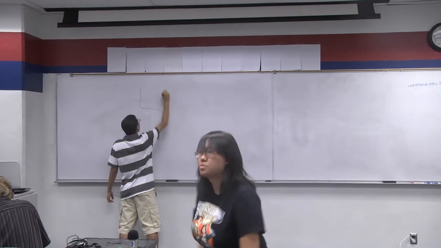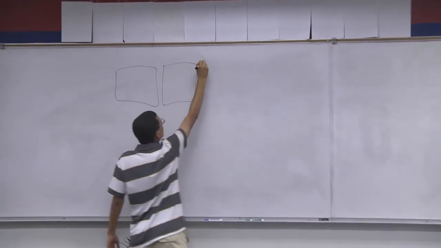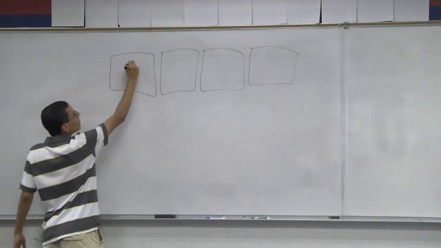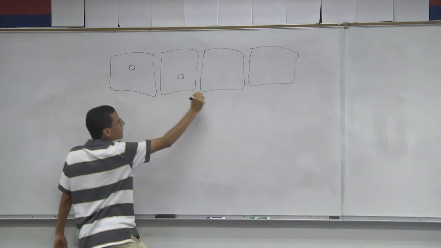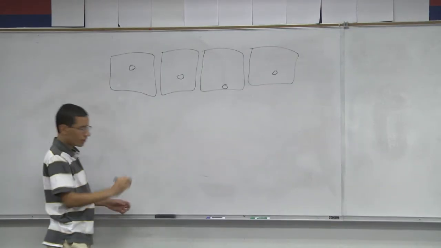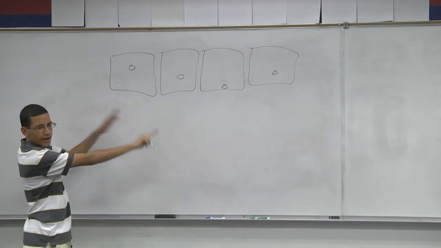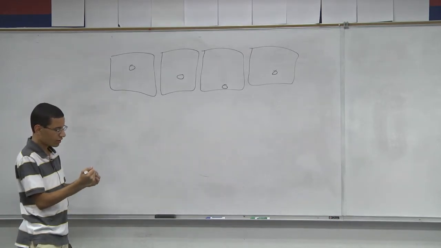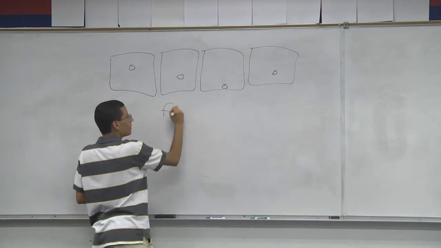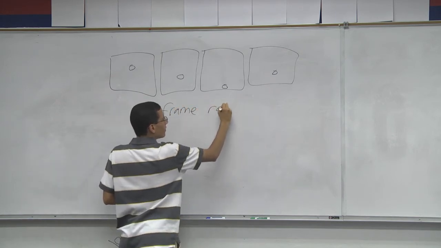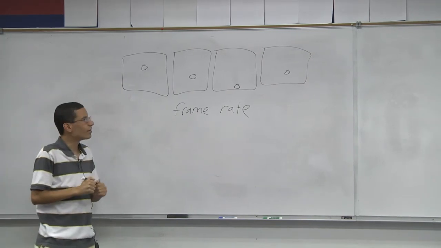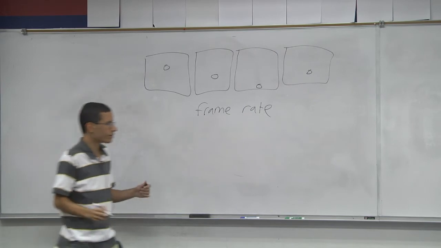What you have is a series of frames. And say if you had a ball, you can create the illusion of an animation by having each frame be something different. And so the way animation works is that you play these frames back to the user in rapid succession. And the speed at which you play them is called the frame rate. If you ever hear people talking about games, they might say, this game is running at 30 frames per second or 60 frames per second.